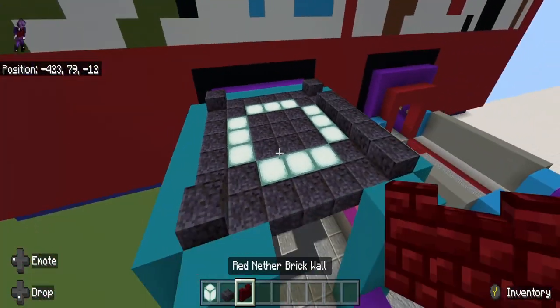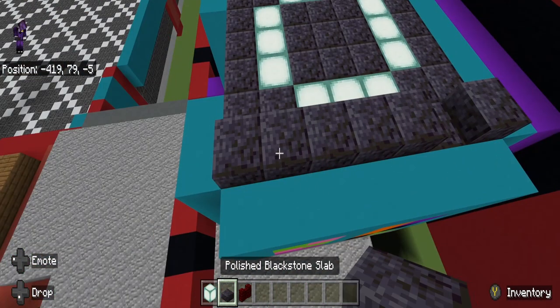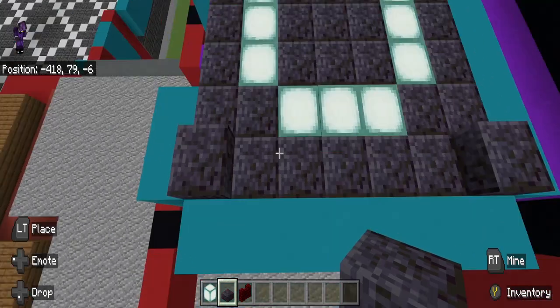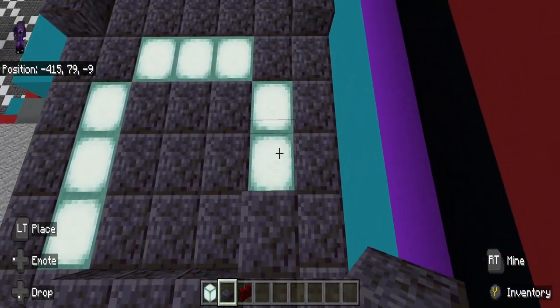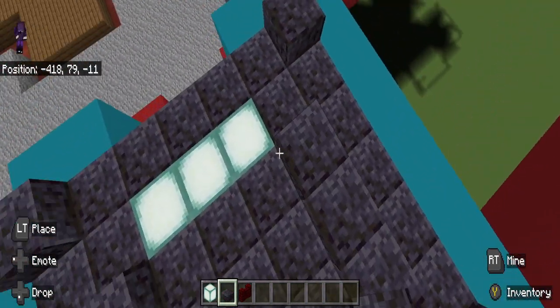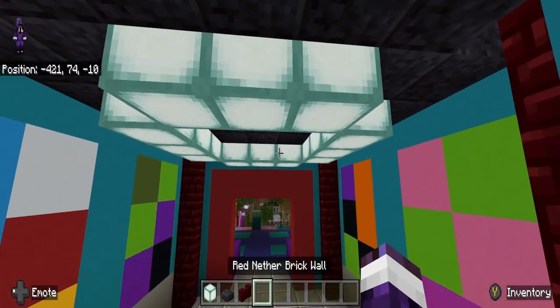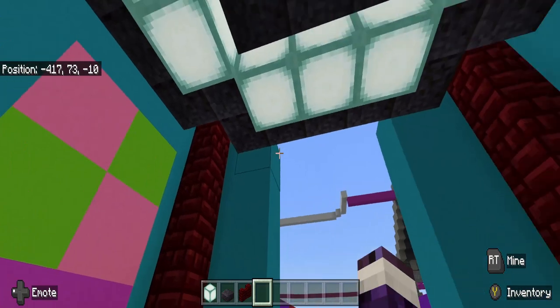And in the end, don't know what I did here. There you go. And then you can just do this to cover it up. And when you go to the inside, it should look something more like this. There you go.